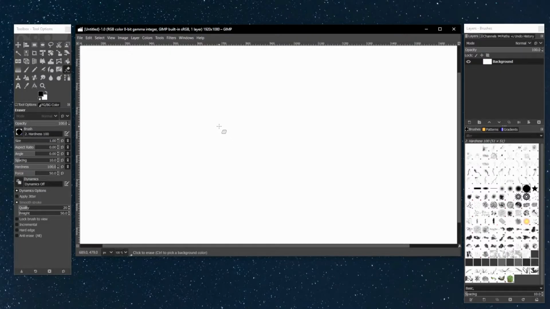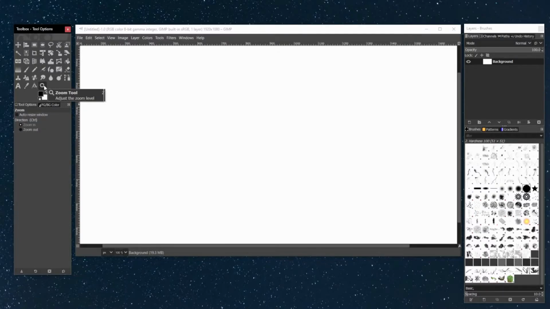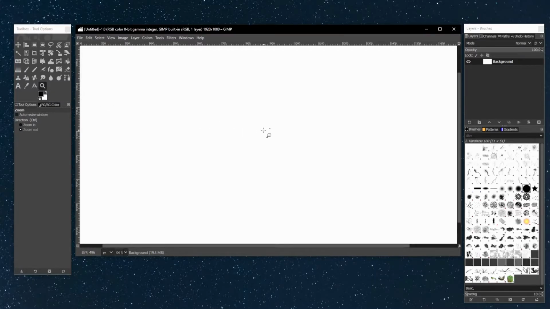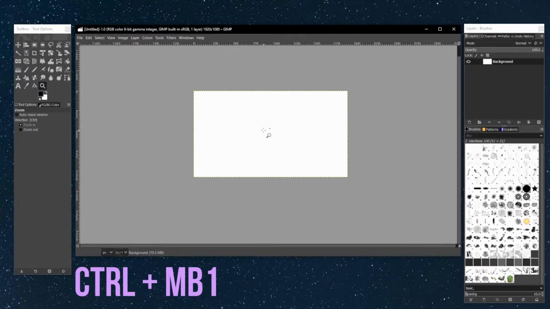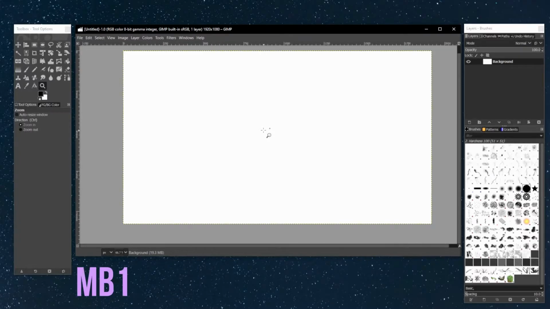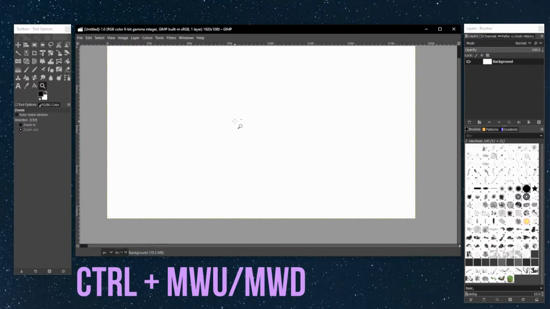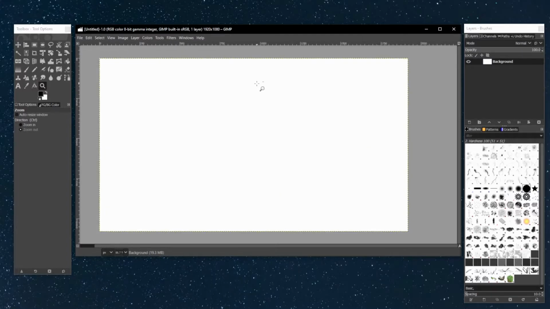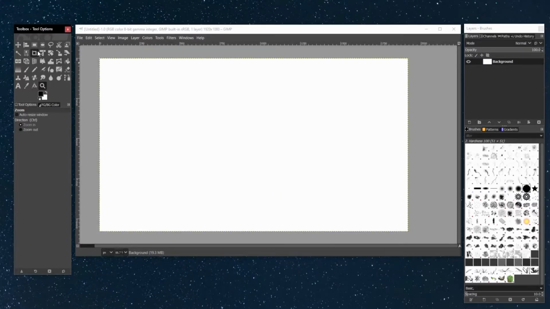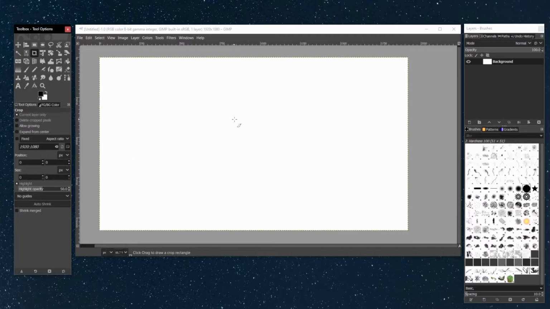Let's cover zoom first. The way I'll be teaching this tutorial is through the heavy use of hotkeys, and so you will see me use them quite often. Going back to zoom, let's first try the zoom tool. You can click the tool over here on the left, or better yet, press Z on your keyboard to achieve the same result. With this tool selected, hold Ctrl and click to zoom out, or just simply click the canvas without holding Ctrl to zoom back in. You can also achieve this zoom feature by holding Ctrl and moving your mouse wheel up or down. If you do it this way, you can have any tool selected and still zoom your canvas in or out.